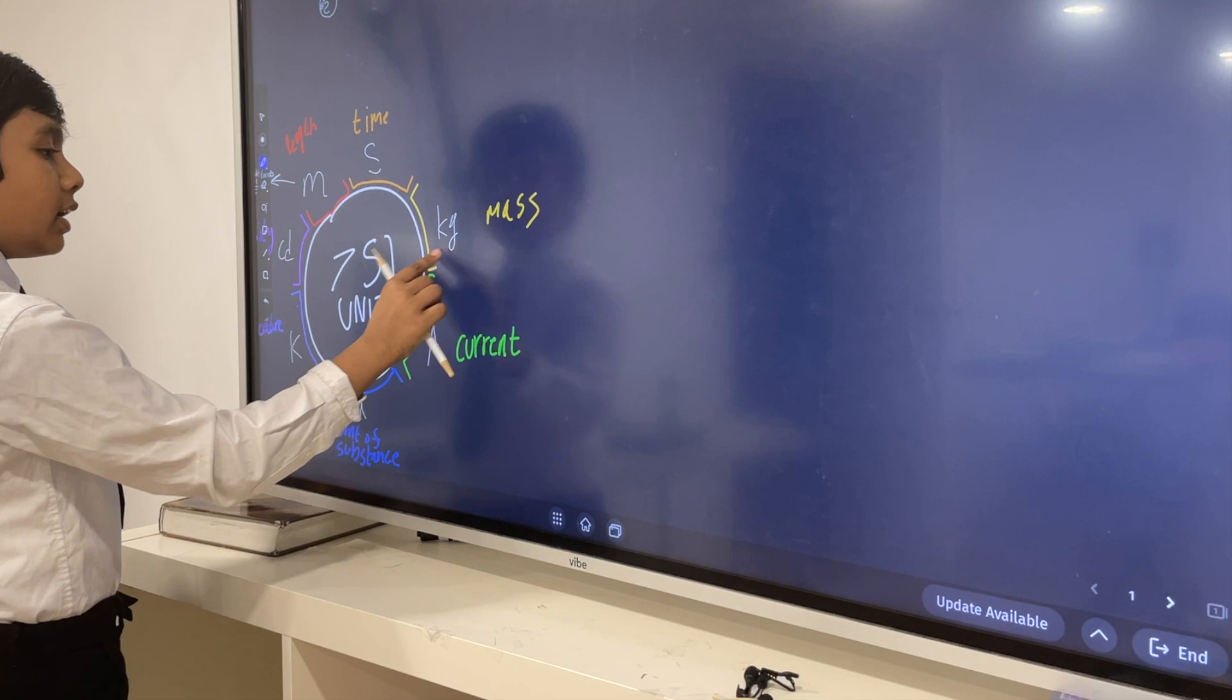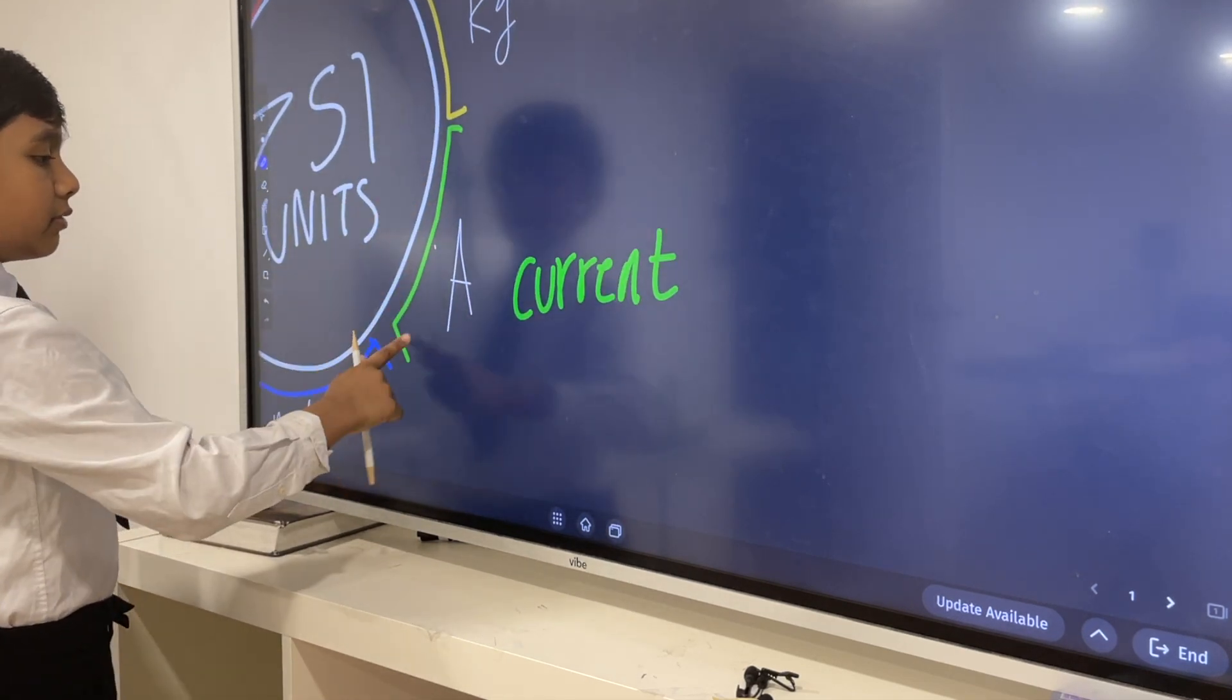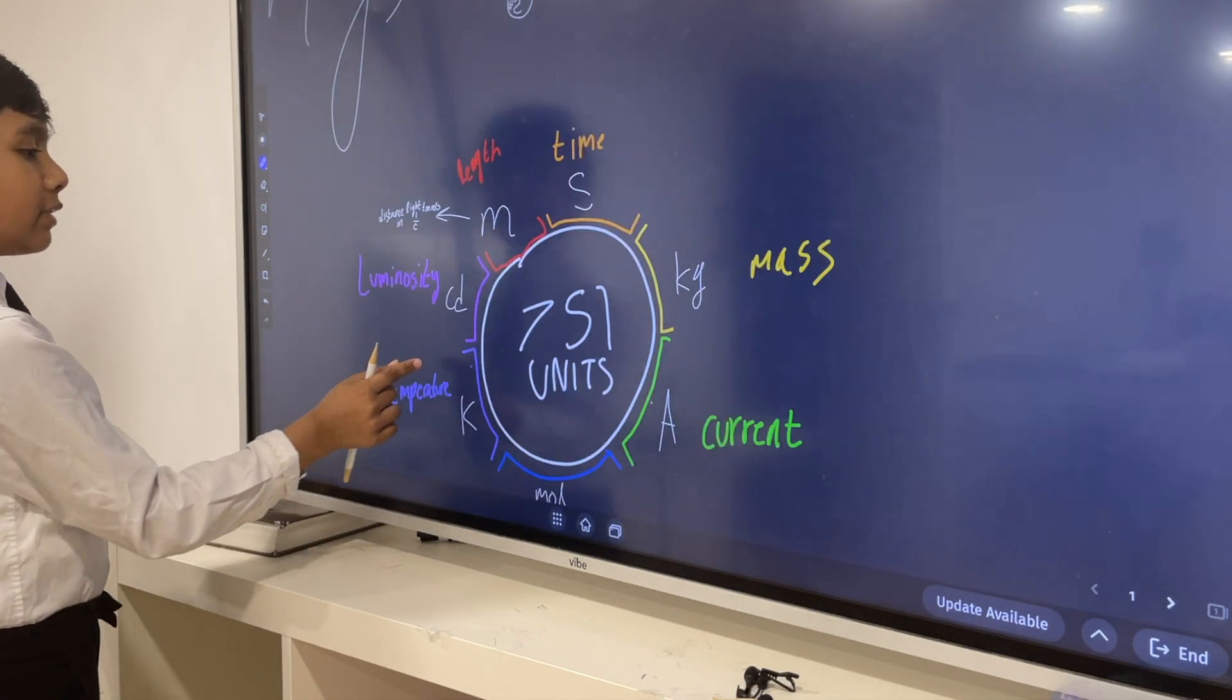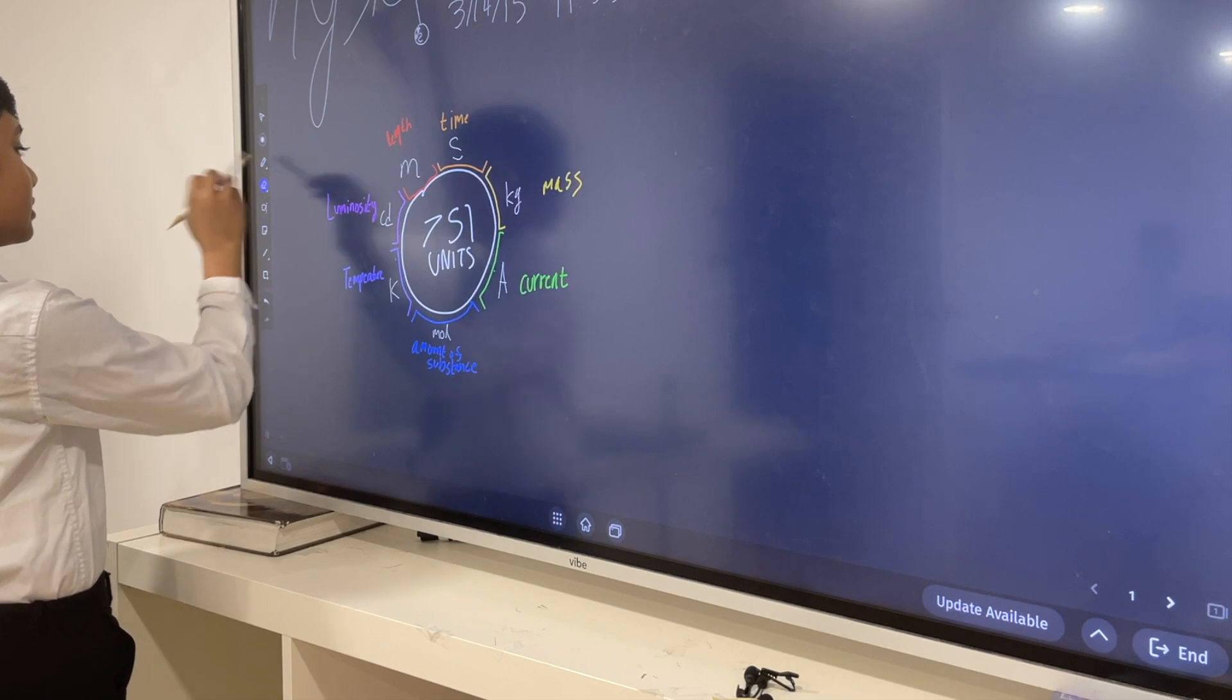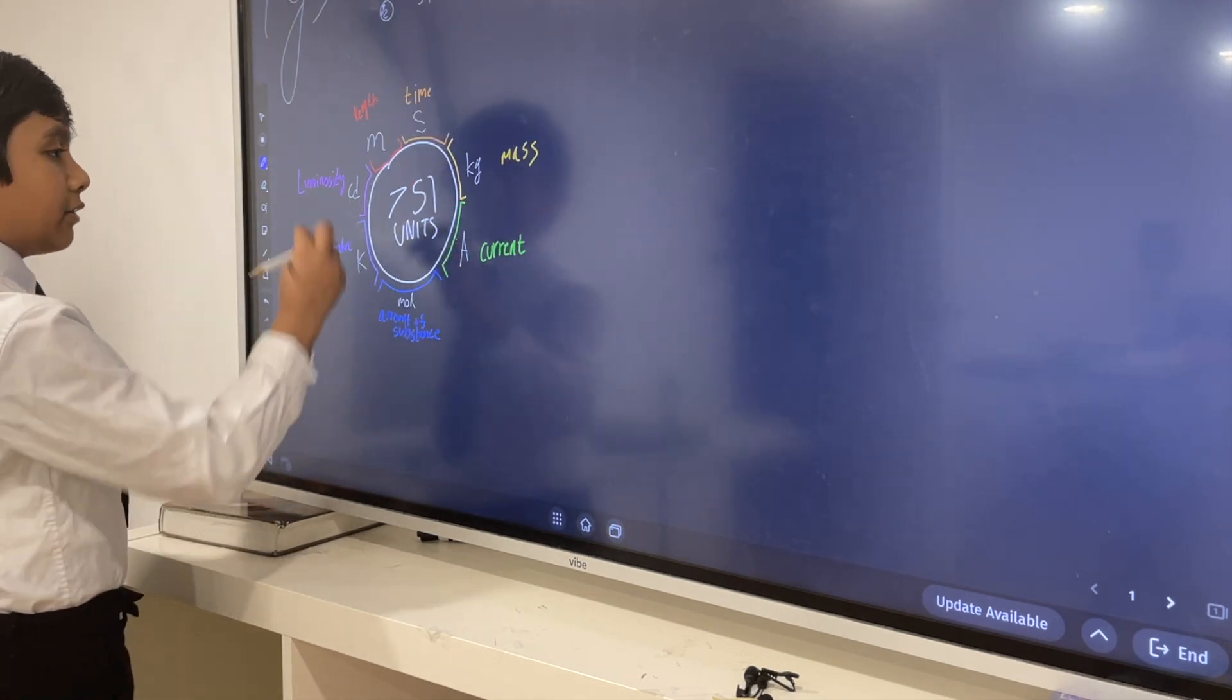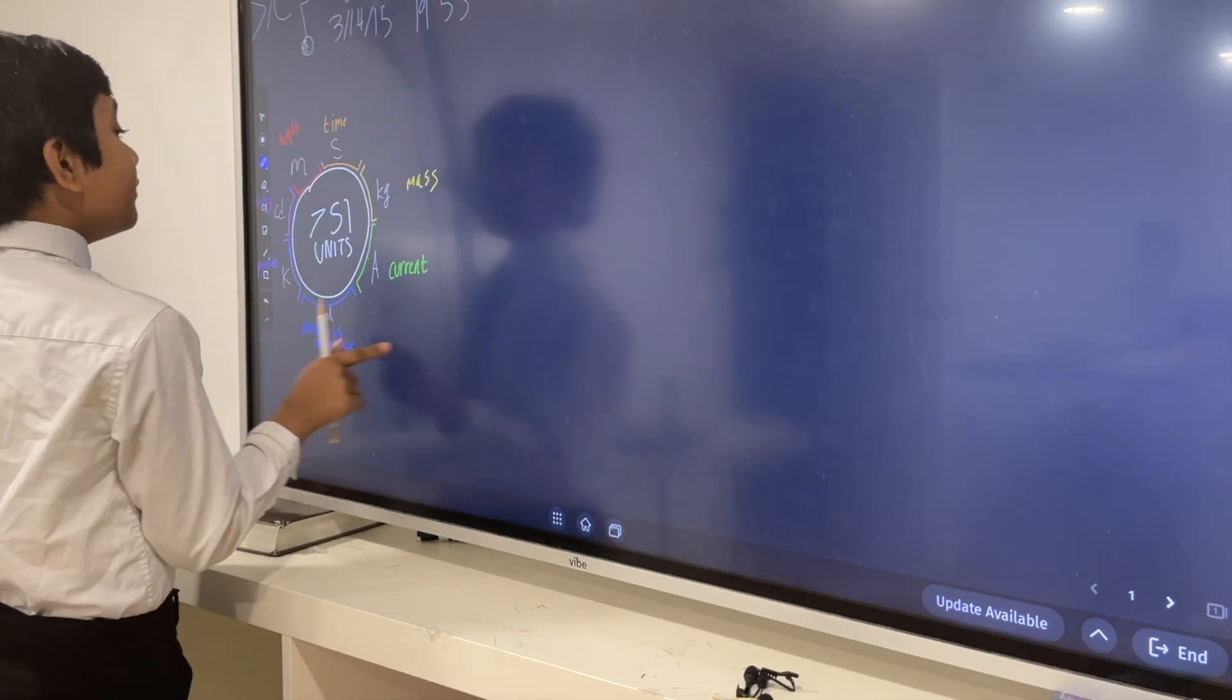So what about kilograms? Well, obviously there were a thousand grams. We have Ampere, we have Moles, we have Kelvin, and we have Candela. So now, these are all of our units. There are a lot of fundamental units already. We have seven, but there were even more derived units.